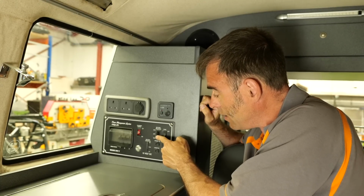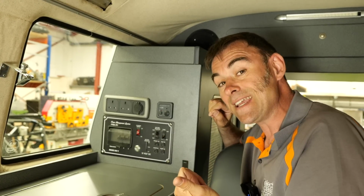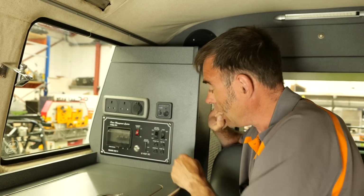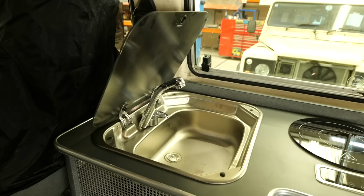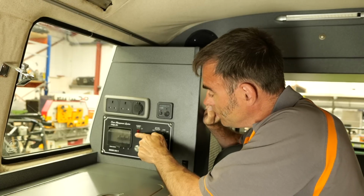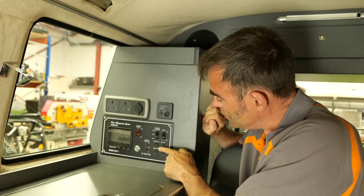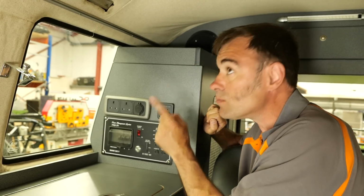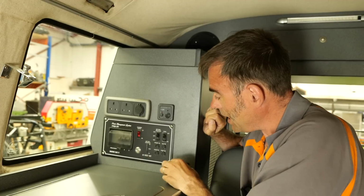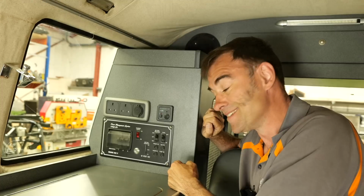So if I flick that switch now, that's turning on the 400 volt DC to 240 volt AC converters that now can power things like these plugs. And if I switch that on now, that's going to turn on the water pump for the sink. And if I turn that on, that's now turned the hobs on. It's also got some little fuses here for things like the fridge and lights, which we've got above us here, and auxiliary system. So, yep, that panel looks stock, but is completely custom inside, made by us.